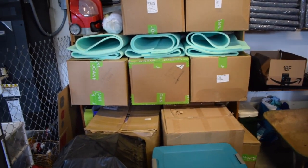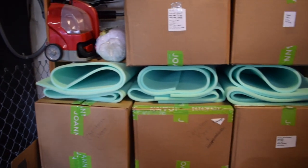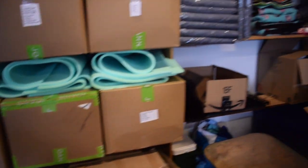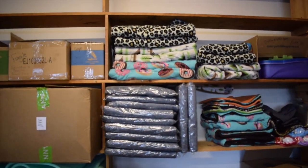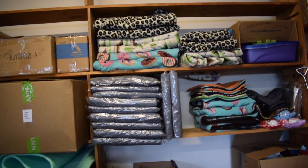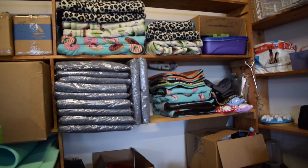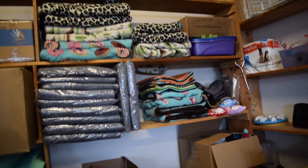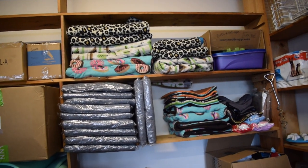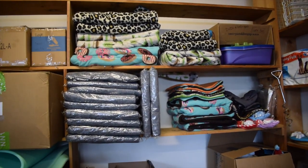And then as I order new foam, this is about 12 yards or so, maybe more, of foam that I've just placed in there, taken out of boxes. And then I've got my U-Haul up here, and these are my old fleece liners that I had for the guinea pigs cages when they were in my classroom, and they are great for when I foster animals, so I use them a lot. Like I'm getting ready to expand the kittens cage upstairs, and I'm gonna put all these liners down because it's just so much easier, and they don't slide. They're thick and heavy, so they are great.